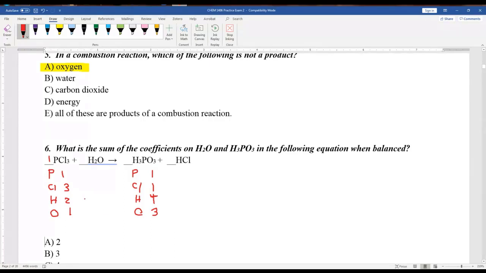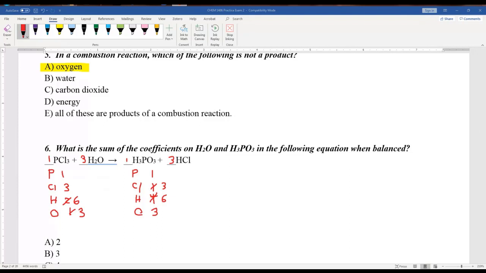Okay. And so what did you choose to balance first? I balanced the chlorine first, on the right side. So you put a 3 in front of this, and that made this 3, and it made the hydrogens a 6. Good. And then I went over to the other side and put a 3 right there. And then we had 6 and a 3, and then it was balanced. Yay, very good. Yeah, it's a 1, 3, 1, 3.